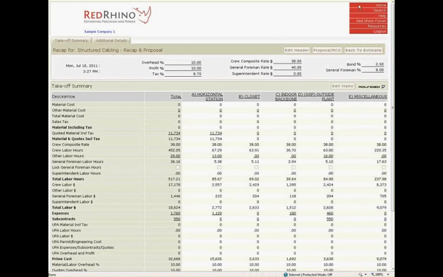At the top right of the page is a red navigation menu you see on most every Red Rhino page. Make sure you click the box labeled Help if you need help. Below the red navigation menu is a header. At the top left of the header are 2 tabs. One tab is called Takeoff Summary, which is the view we're currently viewing. The other tab is Additional Details, to the right there. I will not explain the Additional Details function of the recap. It provides even more comprehensive summary of the estimate. Click on the tab yourself to view additional details and use Red Rhino Help feature if needed.